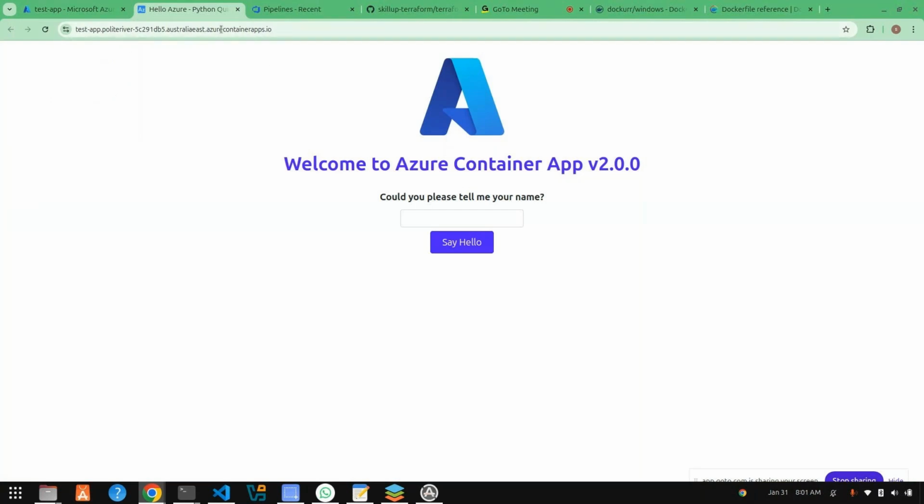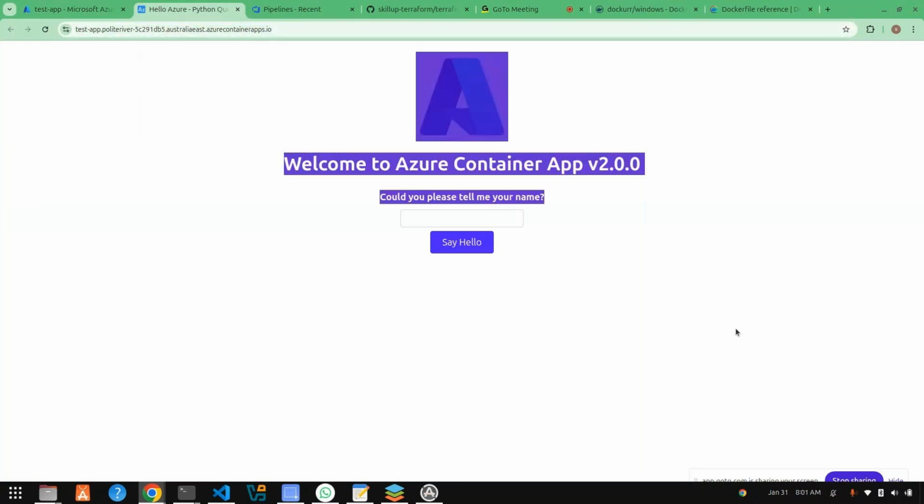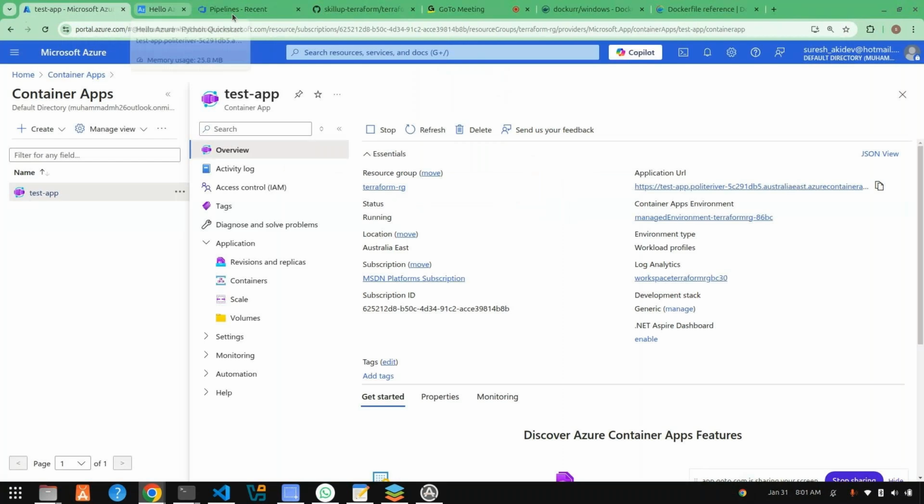If you access it, see, using this URL, you are able to access our application. Now, what is happening now? Our container is running on this specific service. Are you getting me? Right?